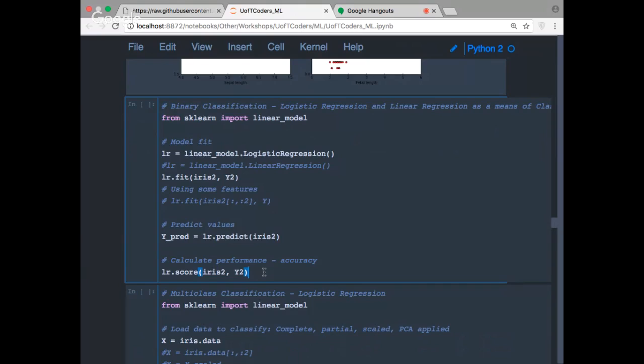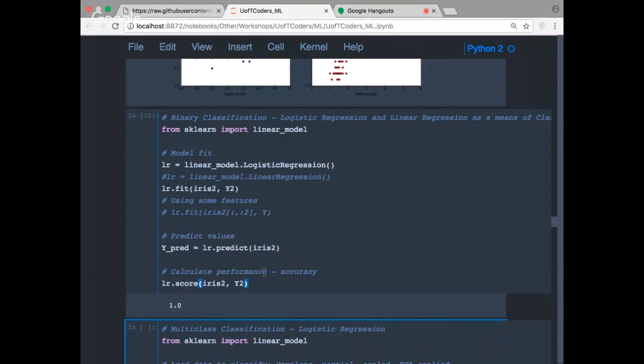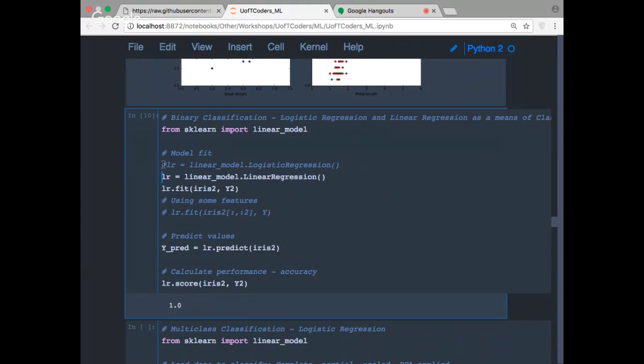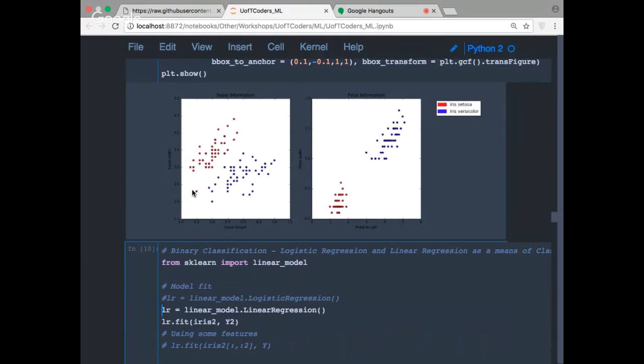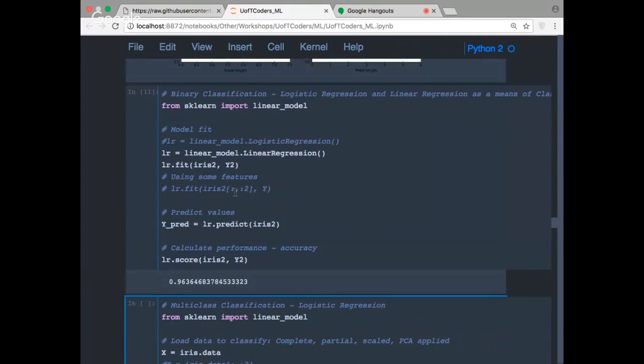of accuracy. So among the classes that I correctly classify, how accurate am I to classify the true positives and the true negatives compared to everything else? So if you use a logistic regression method, then we have perfect classification. We have 100% accuracy. But if you use a linear regression model, then it becomes a bit tricky because we want to fit a linear line, which seems like we can actually fit a linear line. And it performs really good, but not perfect.